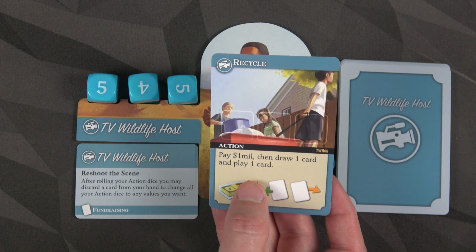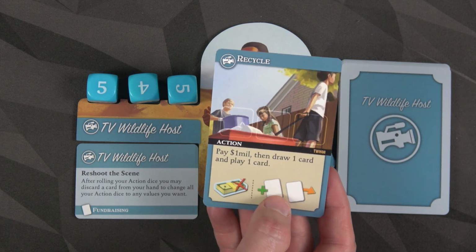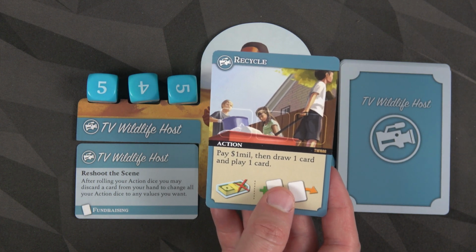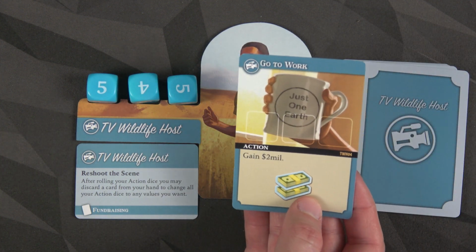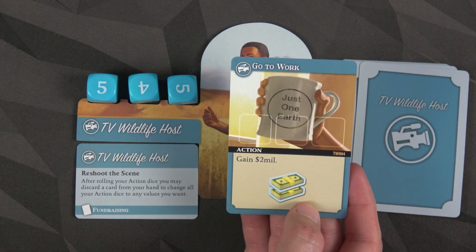You can pay $1 million, then draw a card and play 1 card. And this is an action card, which will go out on the board, and anyone can activate it with their dice. Our second card that we have is Go to Work. That's a great one. Just gain $2 million.